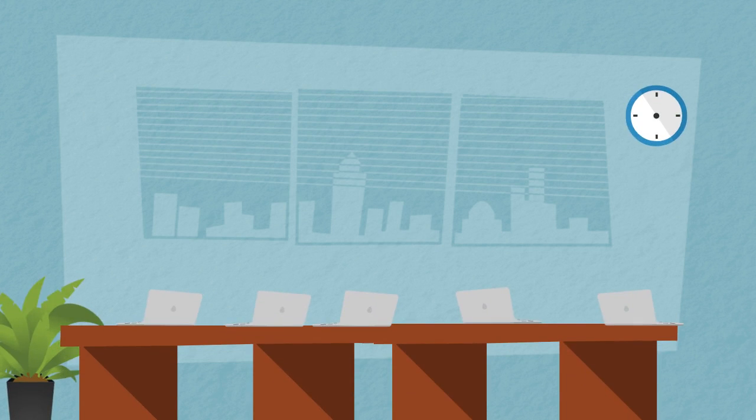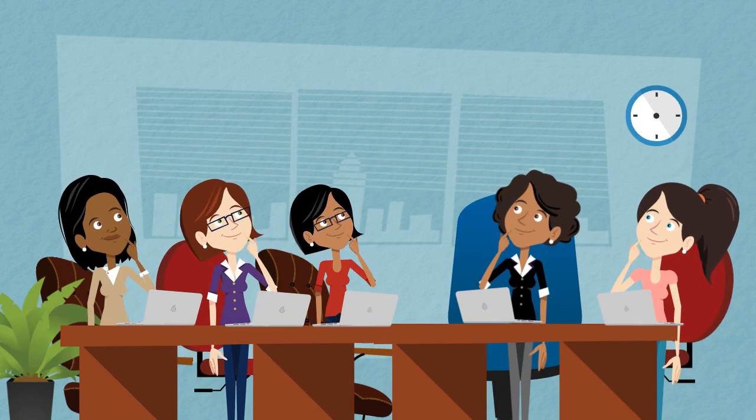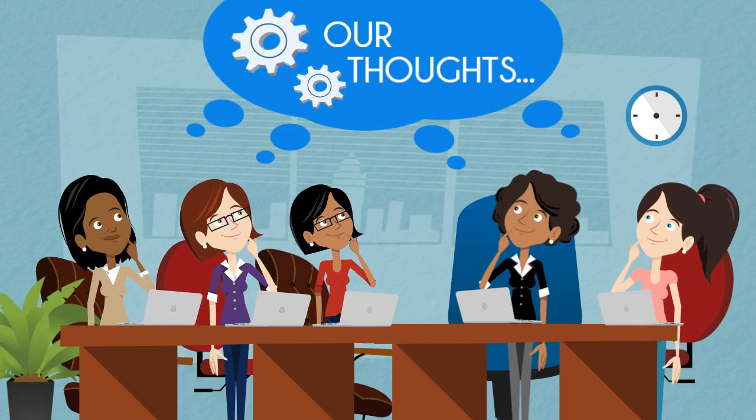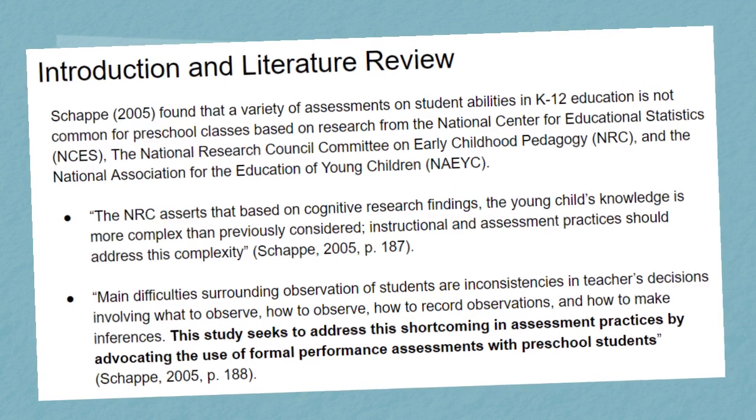Although the abstract is a nice summary of the article, we'd like to include some of our own thoughts and critiques about the article. In the introduction of the article, Shape mentioned several resources such as the National Research Council Committee on Early Childhood Pedagogy and National Association for the Education of Young Children that states that instructional and assessment practices do not currently address the needs of preschool children.